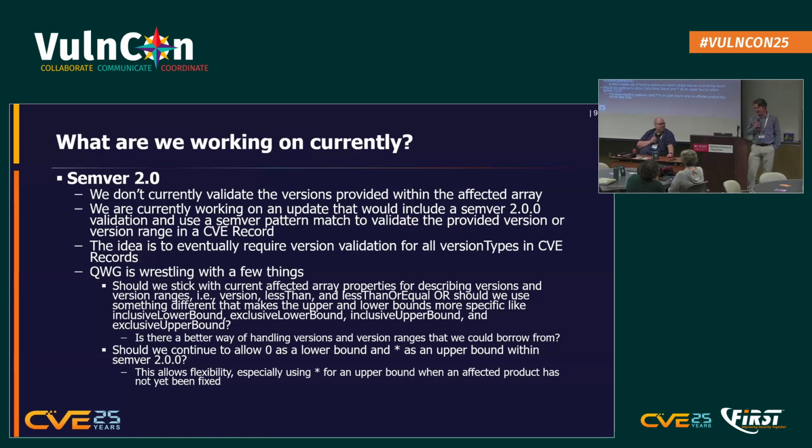There are a couple of things we're wrestling with right now. Any input from the community is great, and we want more participation on the QWG. We've got a set of property names that we use for describing versions and version ranges. There's a proposal for this which uses slightly different names, and we're not sure if we want to change that up on folks. But we're also interested to hear if there are better ways of doing it. This is another thing I talked to Andrew about. Go ahead. Do you have a mic?